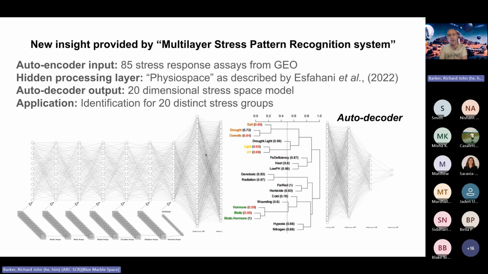So what I'm trying to say there is I had a really exciting experience helping Simon on this experiment. It was awesome. We put the data into GeneLab and then we made an interactive data visualization system so we could explore it. But then we needed to find something more from it, some new way of simplifying the insights so we could find something actionable. And this is when we used a form of machine learning. This is a stress pattern recognition system which used an autoencoder that took 85 different stress studies from GEO. These were microarray studies that were publicly available.